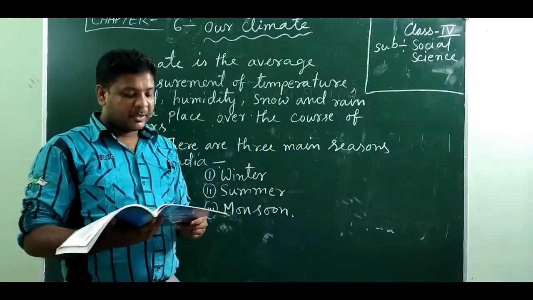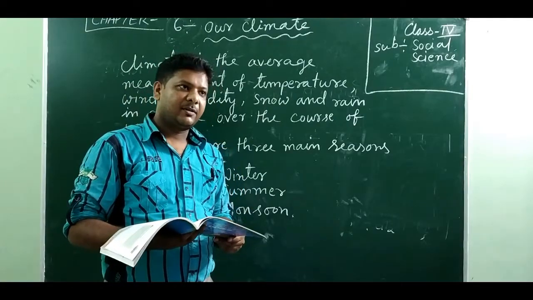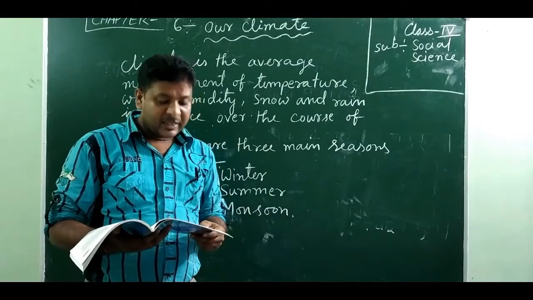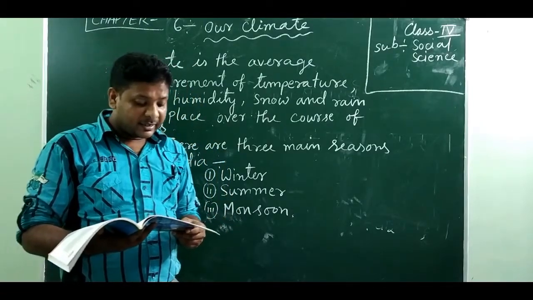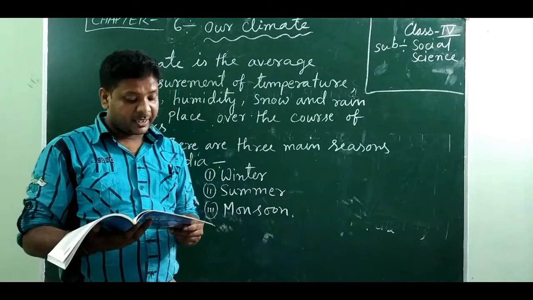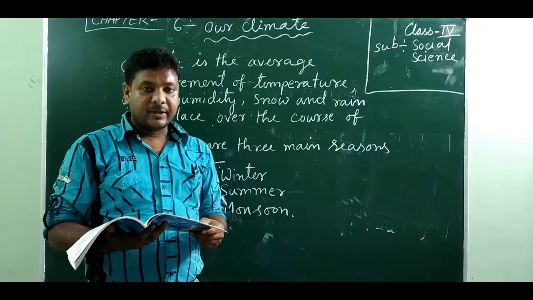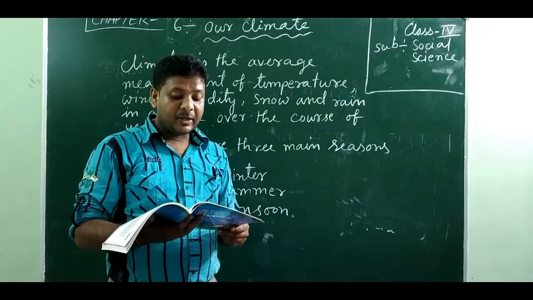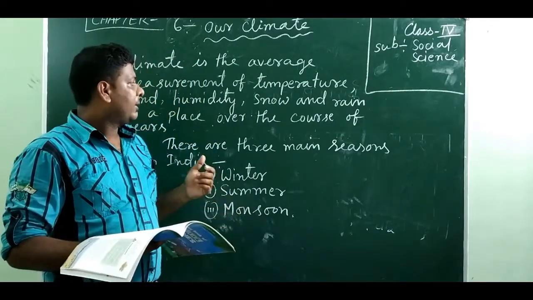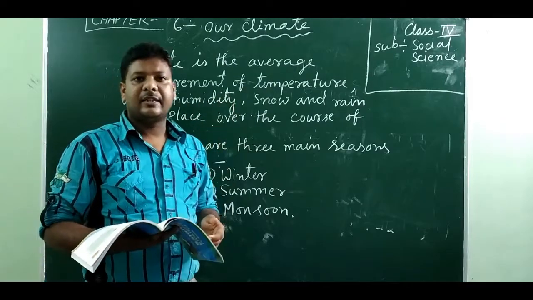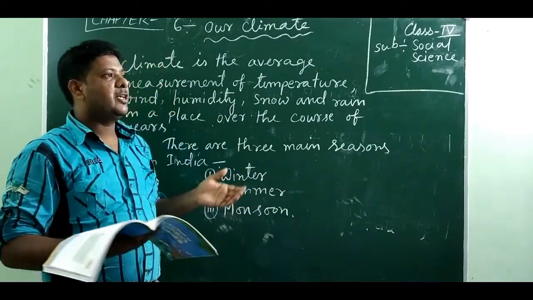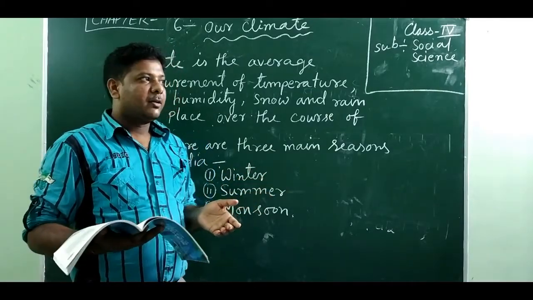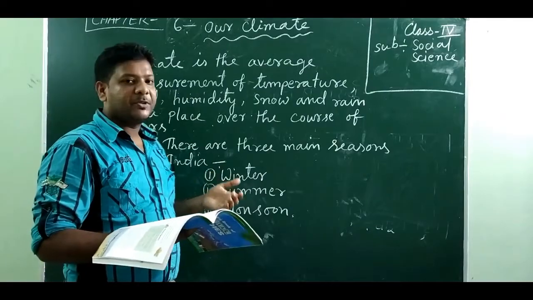There is some difference between the weather and climate. Climate is different and weather is different. Weather, you know what is the weather? Weather is the day-to-day conditions of the air at a particular place. It can be described as sunny, cloudy, rainy, windy or foggy. Now outside we can see sunshine, but after 15 minutes suddenly it will become dark and it will rain. So it is the weather. It changes from time to time.